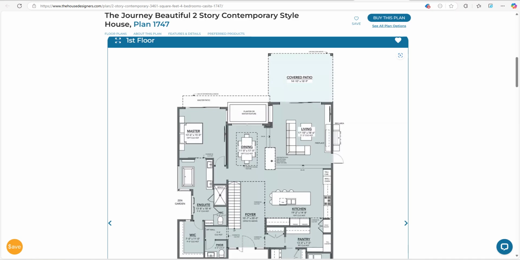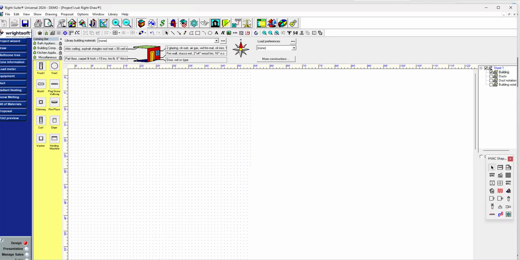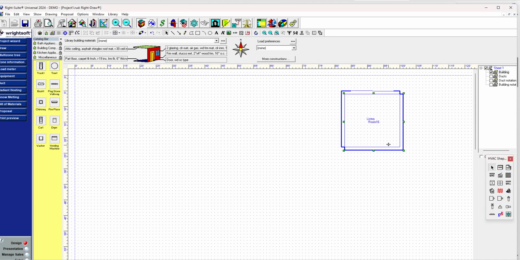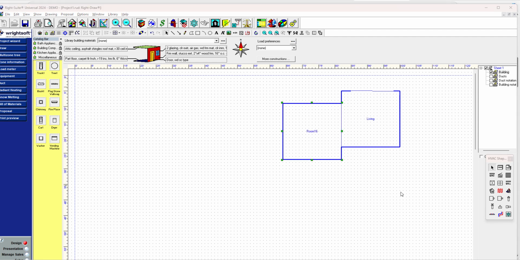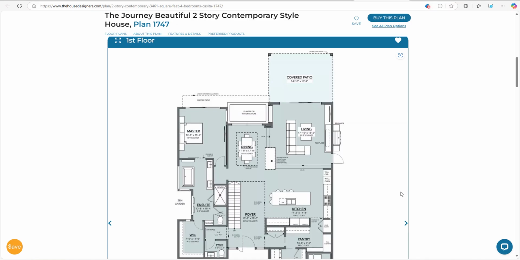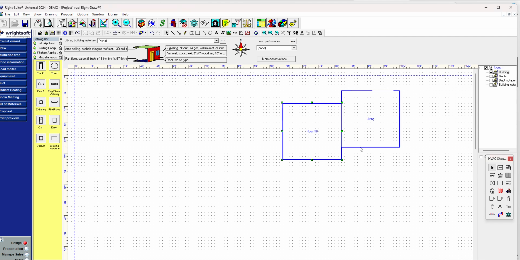We need a room. Okay, so we did our living room. Then we have here a dining room that is right next to our living room. So let's go ahead and add that, and it's 11 by 17. Okay, so we're going to copy this, bring that over here, and switching screens here, I see that it's offset by, it's probably a 6 foot offset, okay?